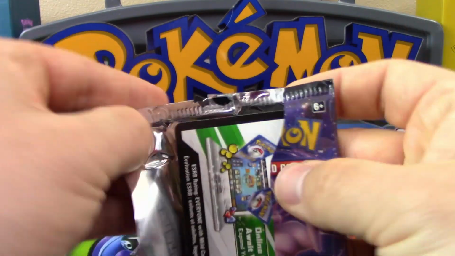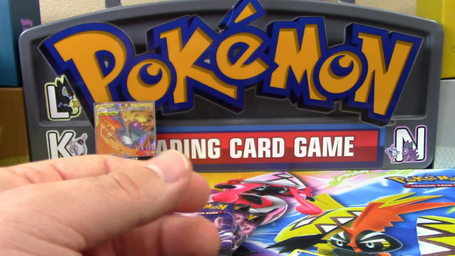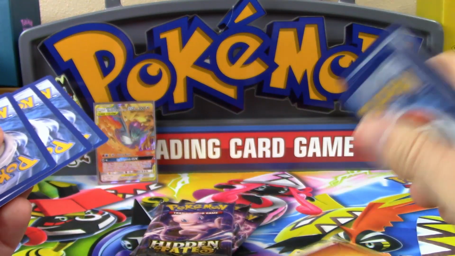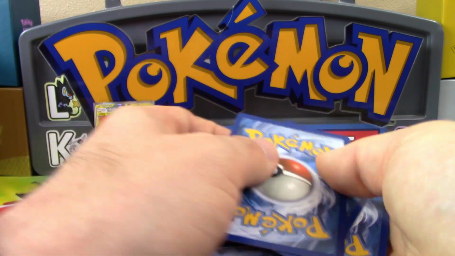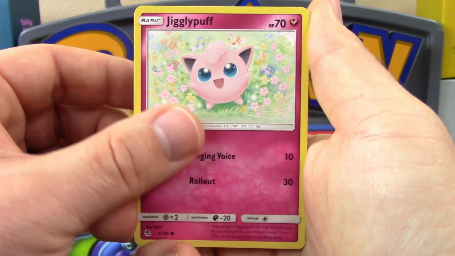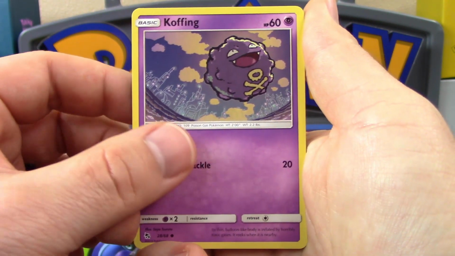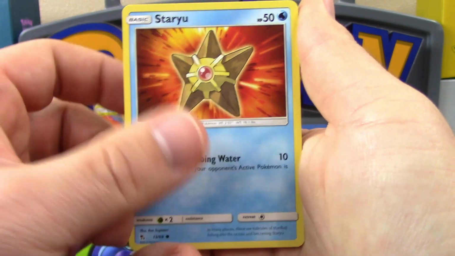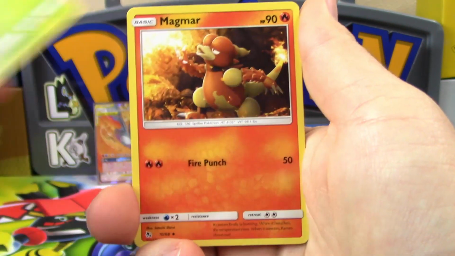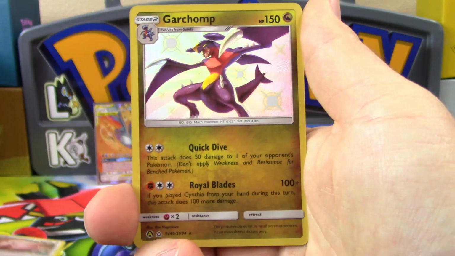All right. So far, we're keeping the trend alive. I'm not sure if there's any green code cards in this set, like I said, but we're about to discover this, I should say, not rediscover, on our own, if this is the case. We've got another Jigglypuff! Staryu! Another Ekans. Oh, snake! Caterpie! Magmar! Brock's Grit! We got a Chansey!